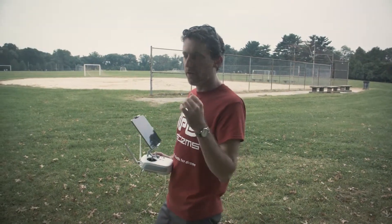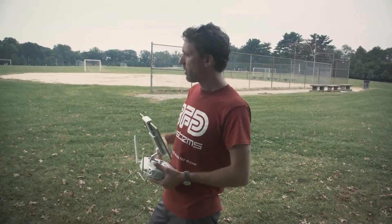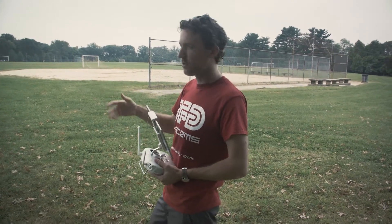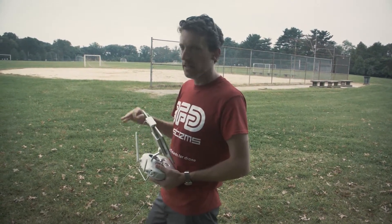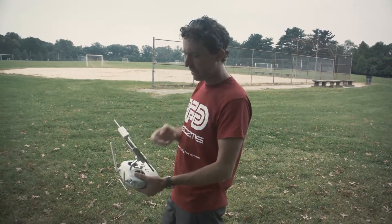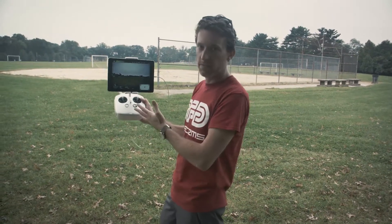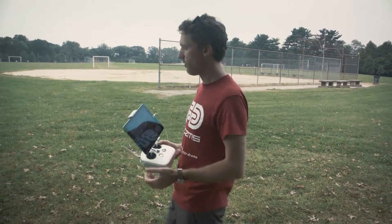Right now we're using the aircraft with an A3 Pro. There's still some experimentation about what flight controller would be best for agricultural spraying, so we've been testing a lot of different things — that will probably end up changing, but for right now it's an A3 Pro. It's a Lightbridge 2 controller, so we're flying this massive drone with what looks to be exactly like a Phantom or Inspire controller.